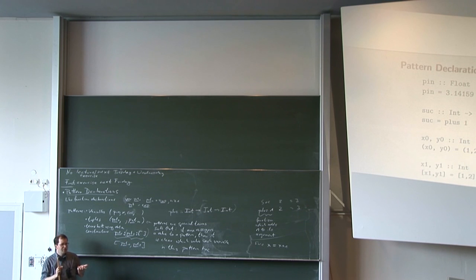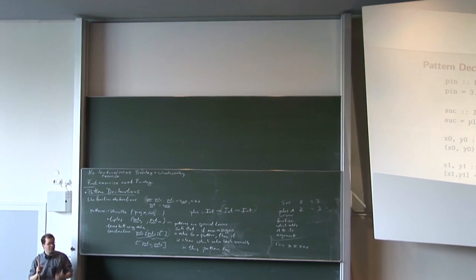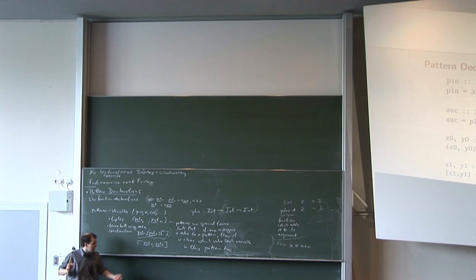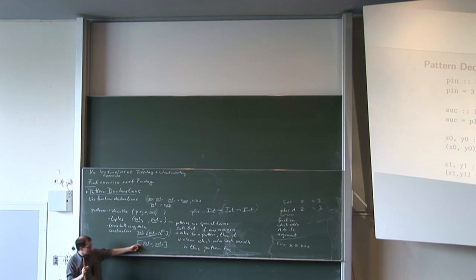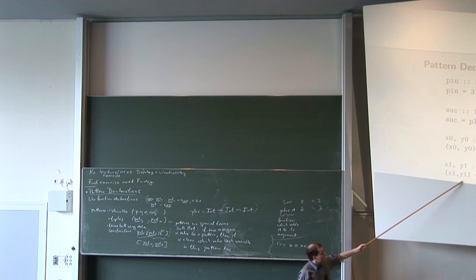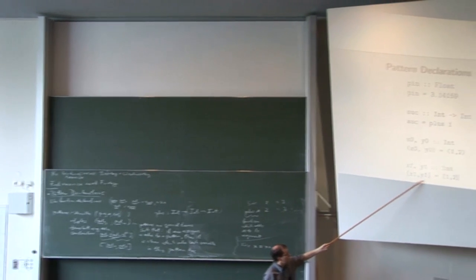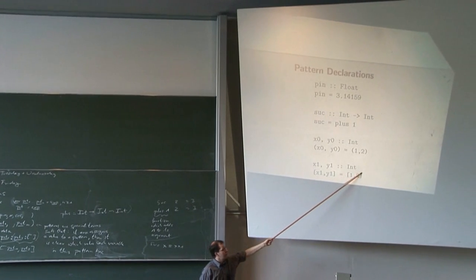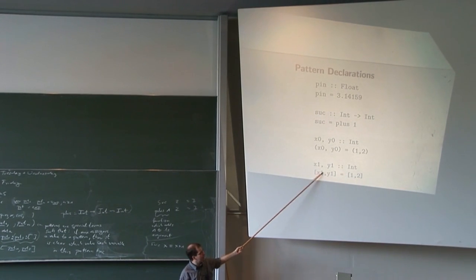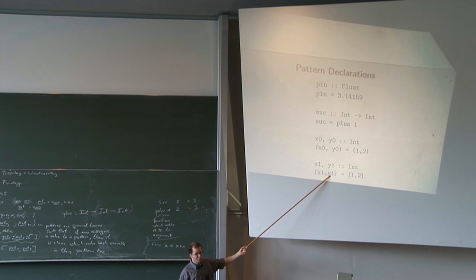So this is a term which contains patterns and combines these patterns using constructors. Constructors are function symbols where you have no algorithms to evaluate them further, but these function symbols are only introduced to introduce data structures, to build objects of a data structure. And again, if you assign a value to this list pattern, then it will be clear which value will be assigned to all the variables in here. For example, look at this. Here we say this pattern, so the list with the elements x1 and y1, should have this value. Now if you do this, then it's immediately clear what will be the value of x1 and what will be the value of y1, namely 1 and 2. Now this would be a pattern as well, and that is again something you can write in Haskell.